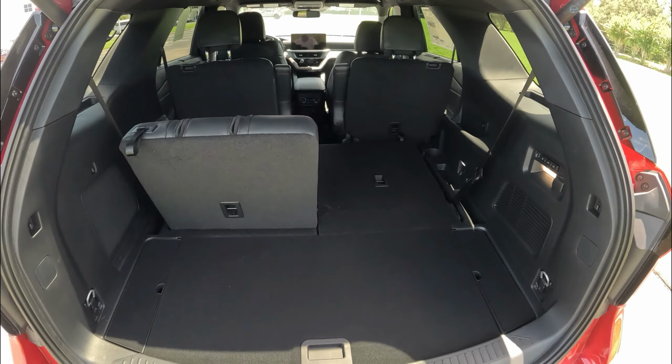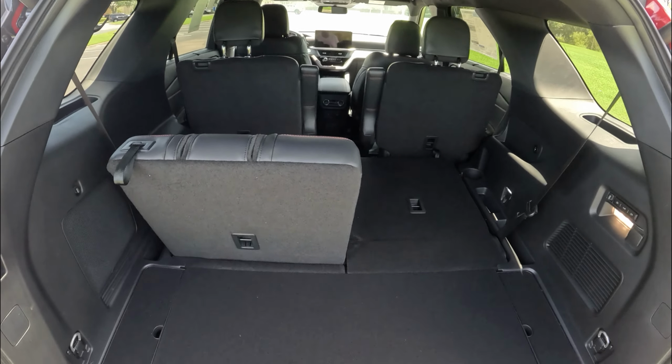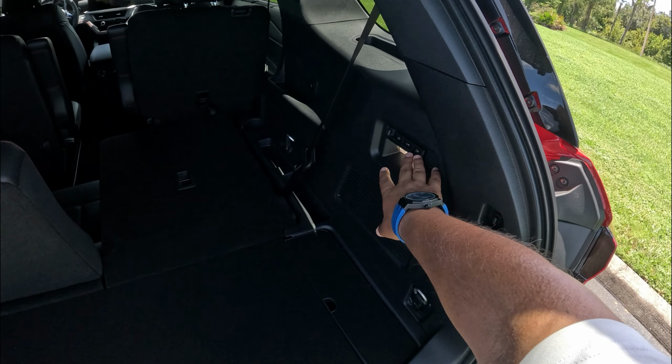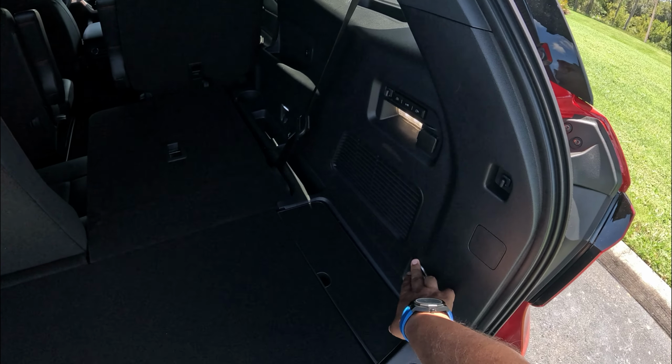You can see this one's got the black onyx leather seating with the red stitching on this Ford Explorer ST, which is really nice. Make sure here we've got controls for your back seats, and we've got an LED light, a 12-volt connection, and some hooks around, as you can see there.